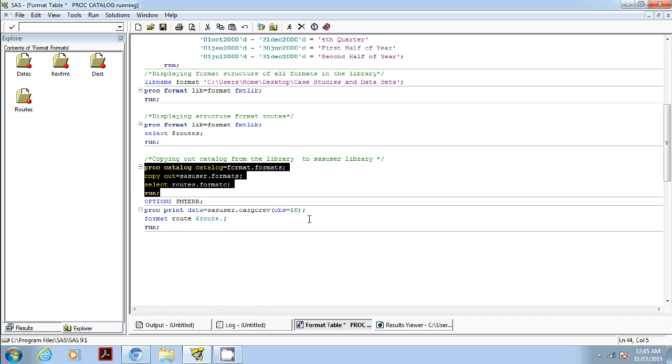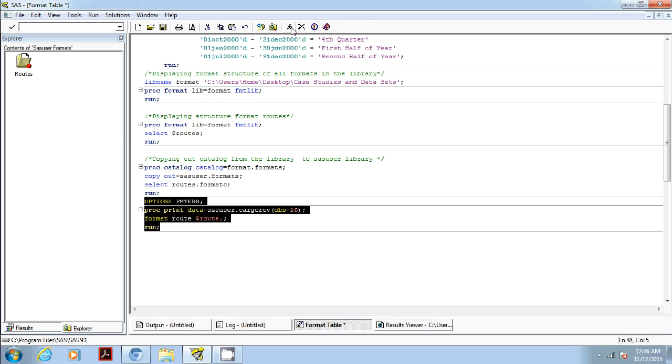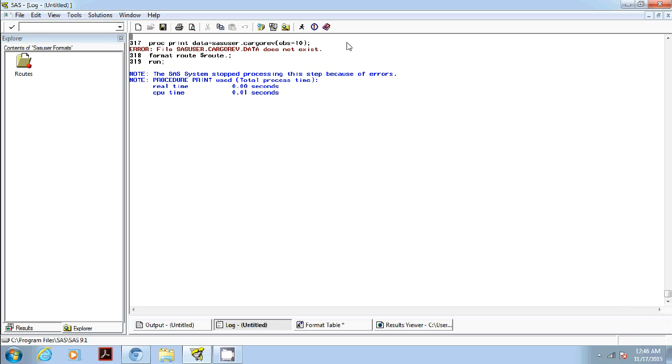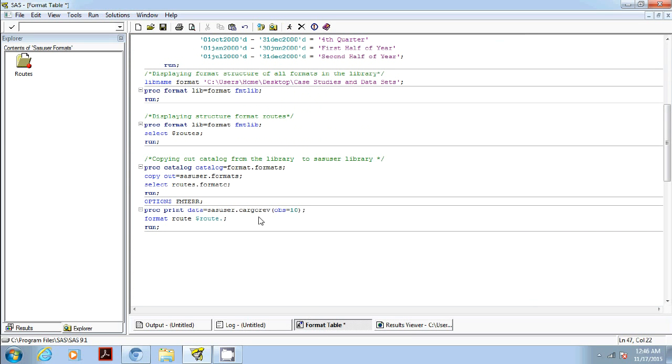Okay, now if I go here, SASUSER is the library. Again, here we go, only roots, because we have just selected the roots format, so it is copied from there. And if you mention these options, there are two options, FMTC and NOFMTC. Now suppose we copy anything and give a wrong name, it's going to display that the name was wrong. Like the name is roots here, and here it is not mentioned properly. And if I use this statement, let's see what it displays. So it will mention that SASUSER is not there. Oh, so we can see that.